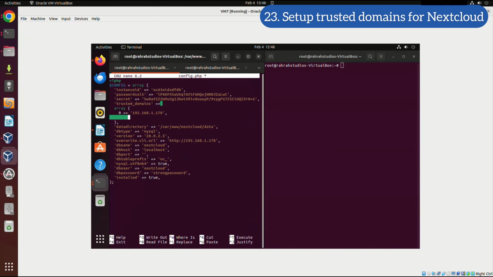Here, we will update the trusted domain section with localhost and your registered domain name if you have one. I will comment out the registered domain name for now.